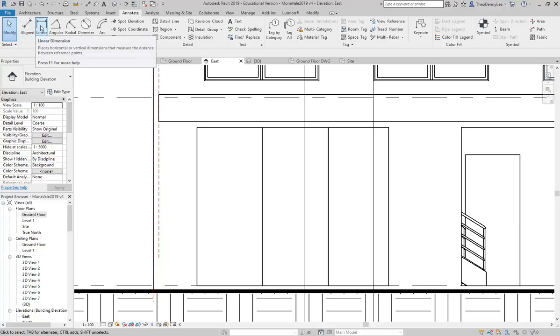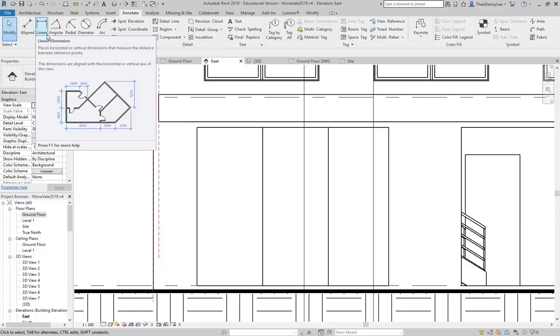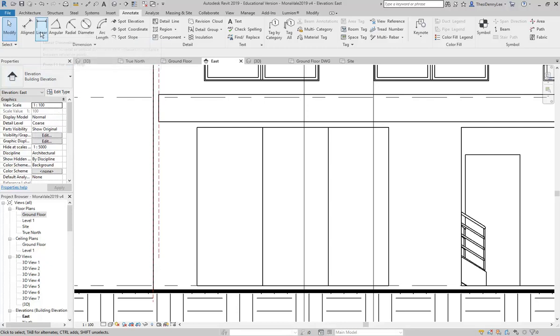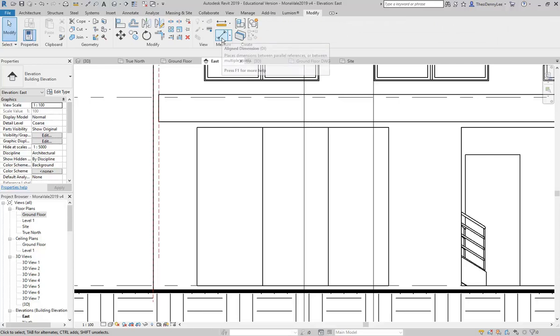Yeah, if you know AutoCAD, that's right, you'd be using linear in AutoCAD. So that's right, but in Revit, aligned is the one you want most of the time. So that's why you've got the button up there, which is aligned, and on the Modify tab again, you'll see the same thing. So that's generally the one you're after.